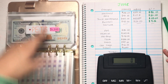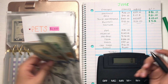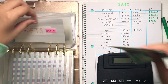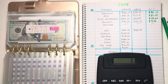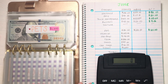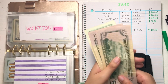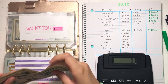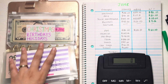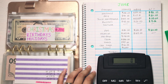Alright, moving on to my sinking funds. We're going to start off with pets — we have $200. That should be a difference of $20, so we saved $20 this month. Moving on to vacation — we are at $125. We did not make any progress this month for the vacation envelope, and that is okay. So we're just going to write that it remained $125 and put a dash through it because we did not make any growth.